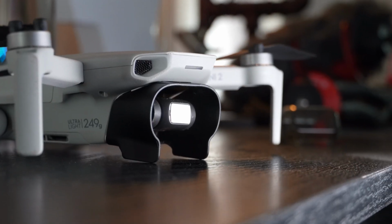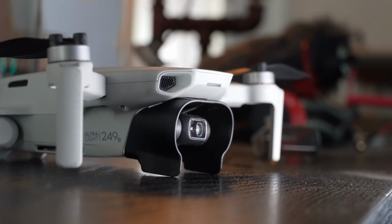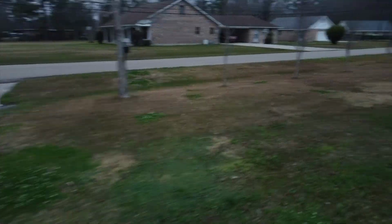So a few more accessories I have is this guy. This clips onto the front of your drone, and it works as 2 things. It works as a sunshade and a gimbal guard. So this thing sticks out further than the gimbal, so if you were to ever direct impact on a surface such as a house like this, and just so happens that whenever I crashed into the house right there, I didn't have the gimbal guard on, so never again would that happen.